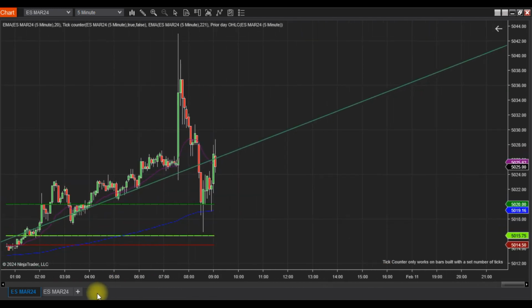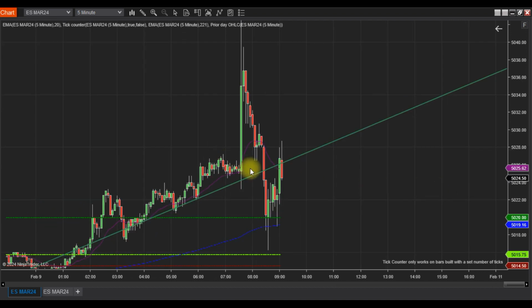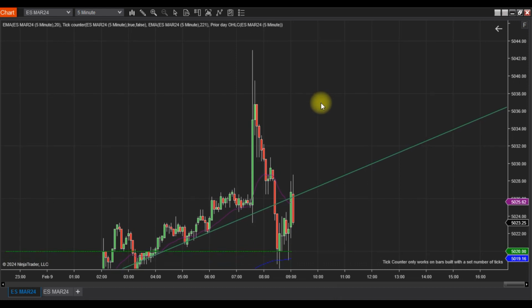And if we zoom way in, we can see that this 5-minute bar right here was, you can say, volatile. Was it climactic? You know, it didn't really end with a whole lot of strength. It ended about 50%. So it was climactic in the sense that it was large and it had a lot of volume to it, but it was not climactic in the sense that it truly ended with strength in the bar.